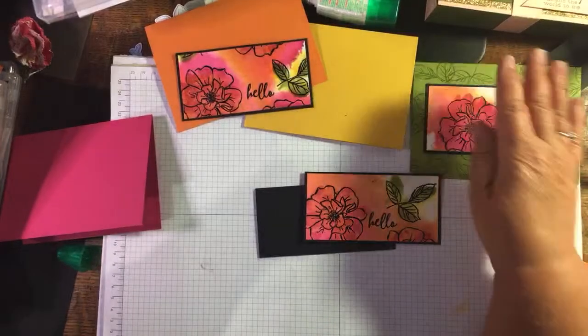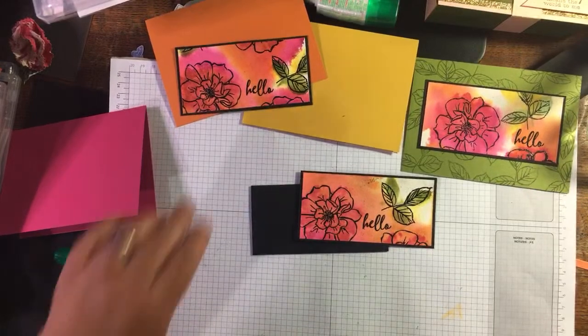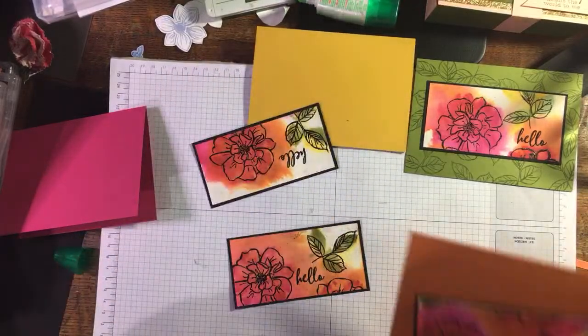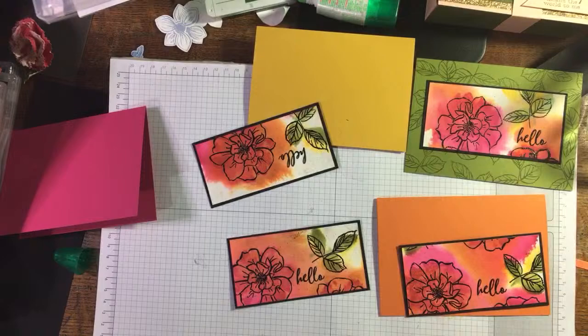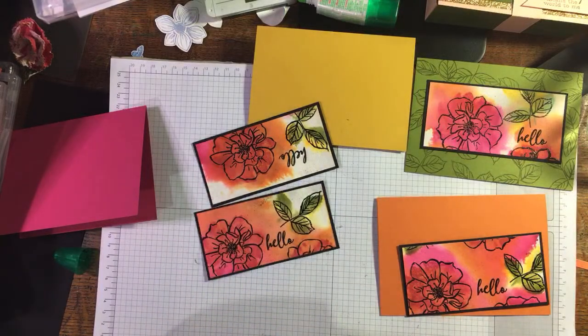Do you know, I've been watching Ruth on Artful Stamping. She's another person to go and have a look at, and she recently has been doing a lot of bright colours with black. Now this, I didn't set out to deliberately do that, it was just the way this has evolved today, but yeah, black with bright colours is awesome. Check out the work that Artful Stamping's been doing recently if you like this effect. Hi Hilary, nice to have you.